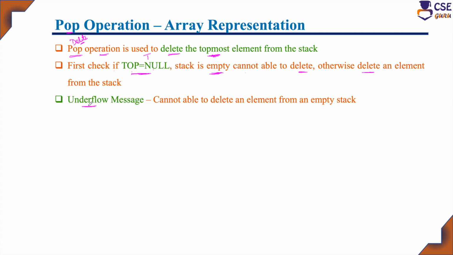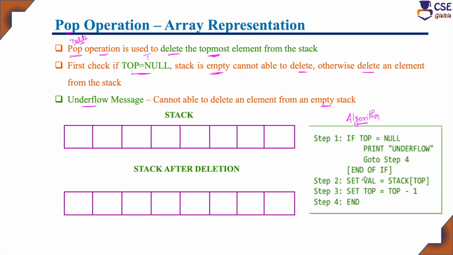Underflow means there are no elements in the stack. The stack is empty, so you cannot delete an element from the empty stack. It will display the message. And what is the algorithm? Step 1, we have to check whether top is equal to null. If this condition is true, it will display the underflow message, go to step 4, and the program comes to an end. So you cannot perform the pop operation with an empty stack.